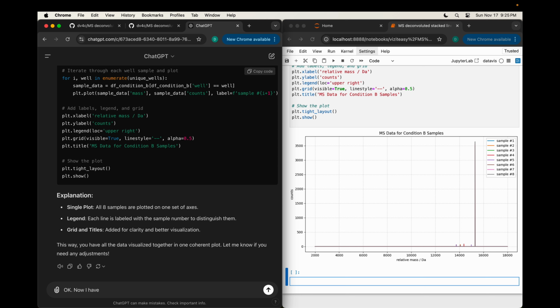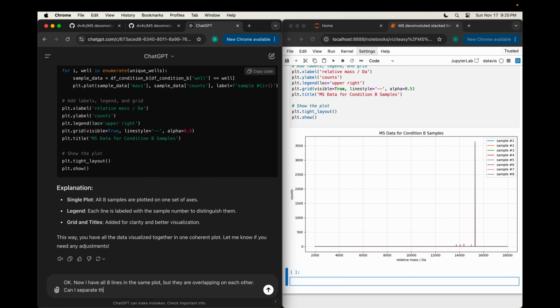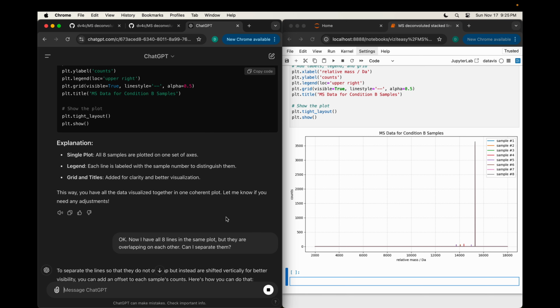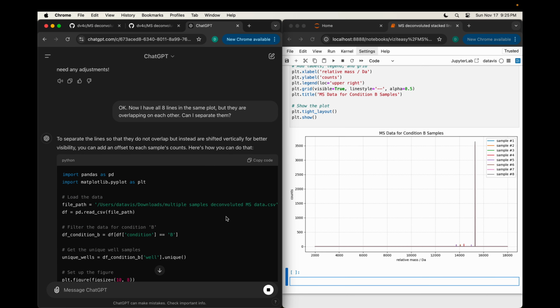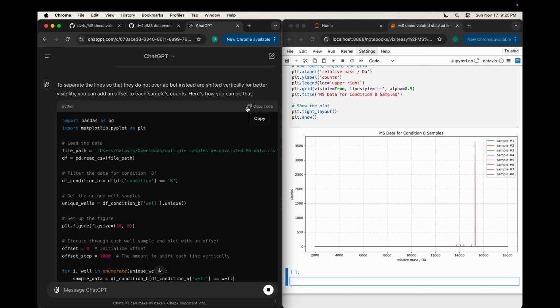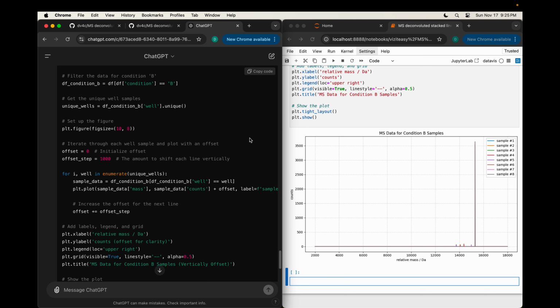Let's say I have all 8 lines in the same plot, but they are overlapping on each other. All right.